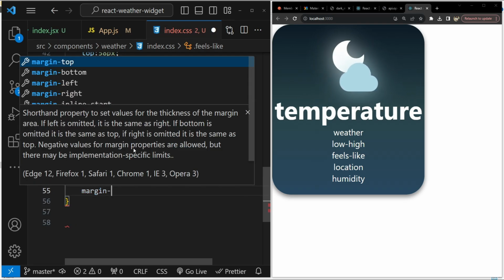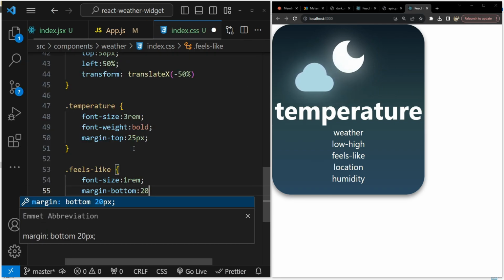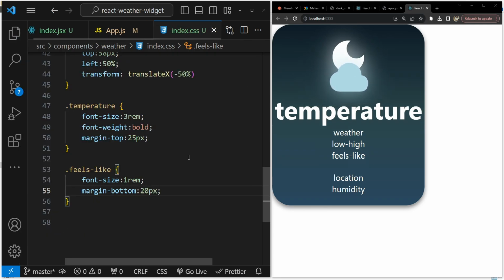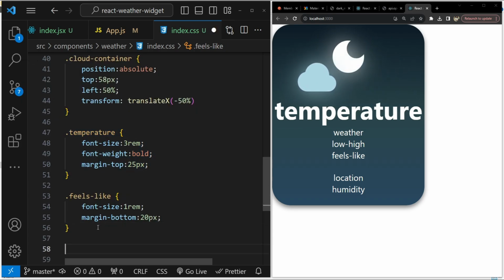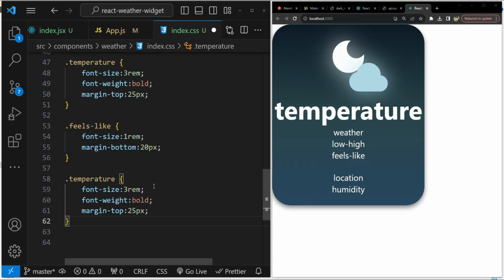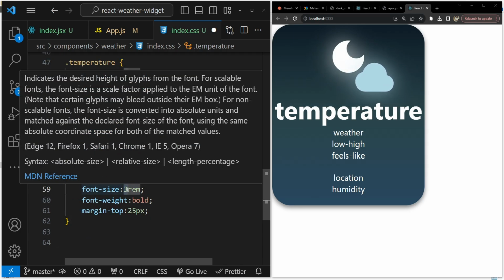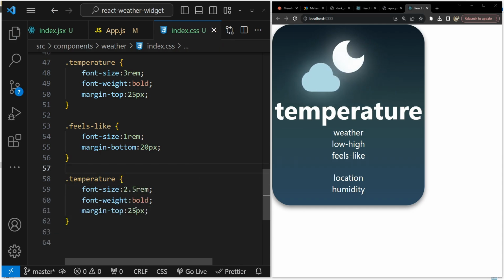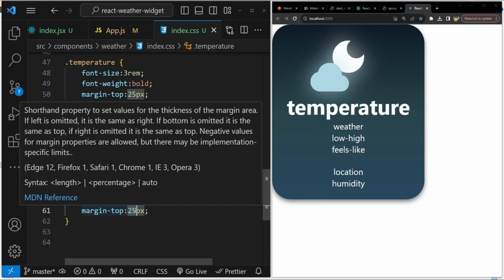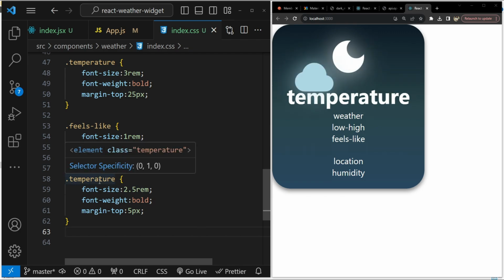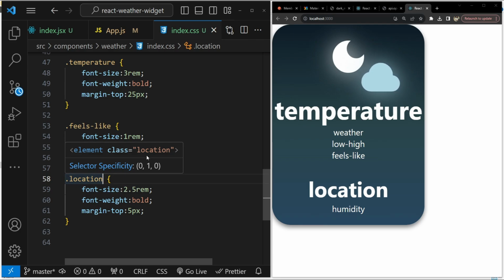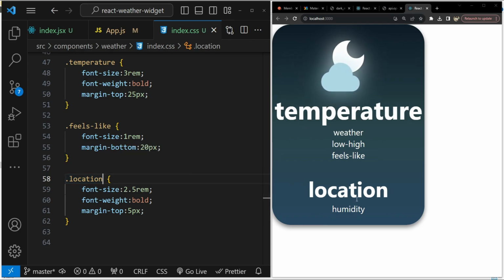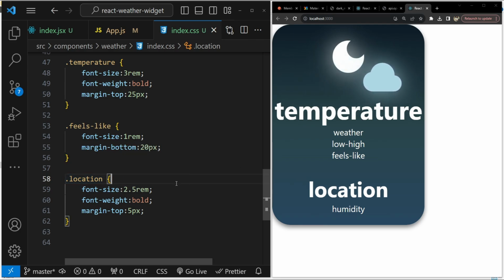So margin bottom is 20px. Okay, now for location, I am just going to copy the temperature, but let's use different value for the font size. I'm going to use 2.5 rem, and then for margin top I'm going to use 5px, and let's also rename temperature as location. Right, let's keep the humidity as it is as well. No need to change anything in it.